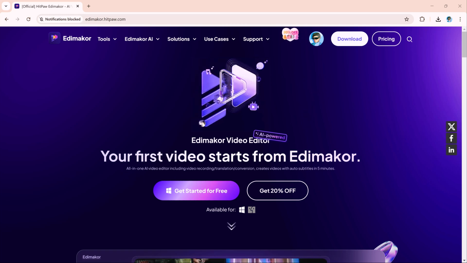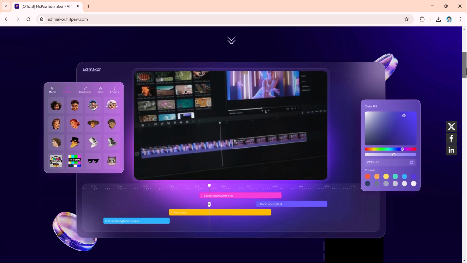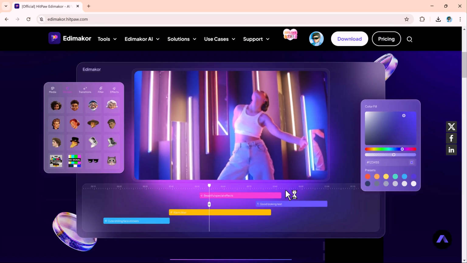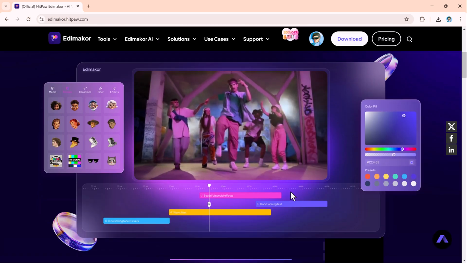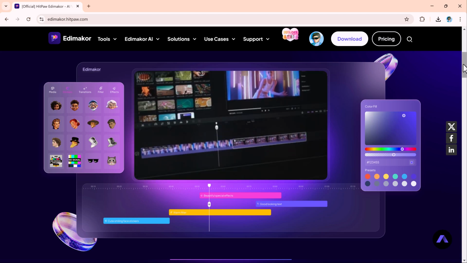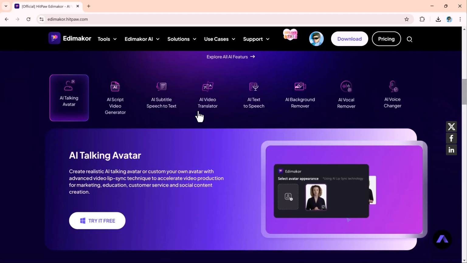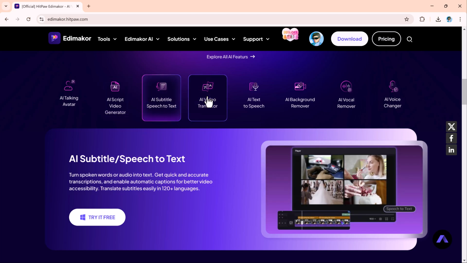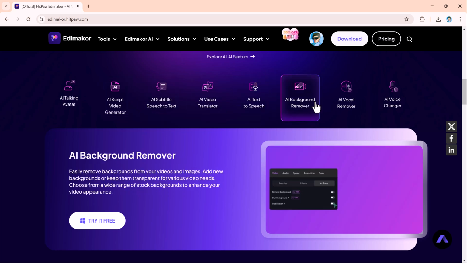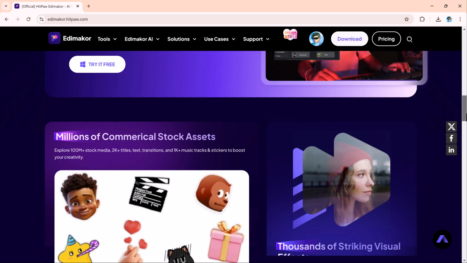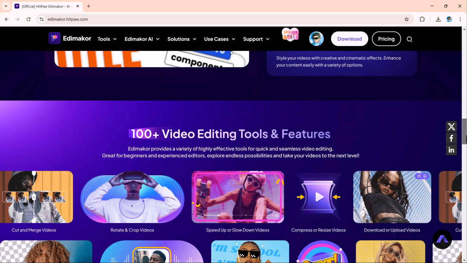Have you ever wondered if you could clone a voice? Maybe you want to copy your own voice or even sound like a celebrity. But is it really possible? And if it is, how does it work? Well, in this video, we are going to show you how to clone a voice using AI. The best part, it's super easy and fun.